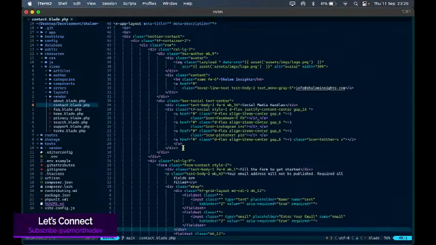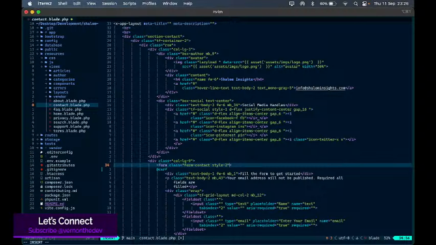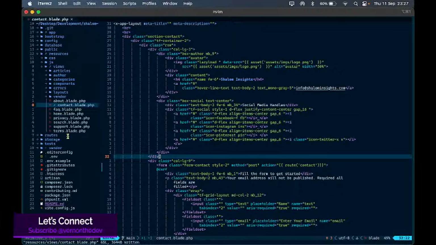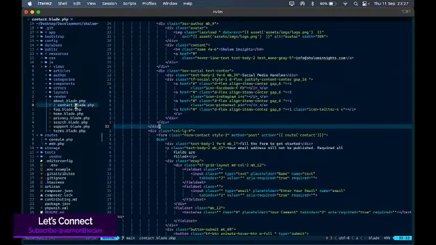So right now I can see that first of all for my form, I'm going to need a CSRF token. Then for the contact form, the method is always post. Then the action is the URL where that post request is going to be sent to, which is I think contact. So the post request is on contact, so that will hit the store method, and automatically the contact form will be stored.